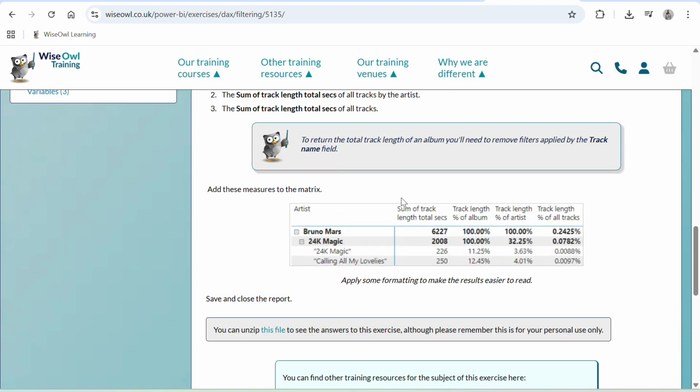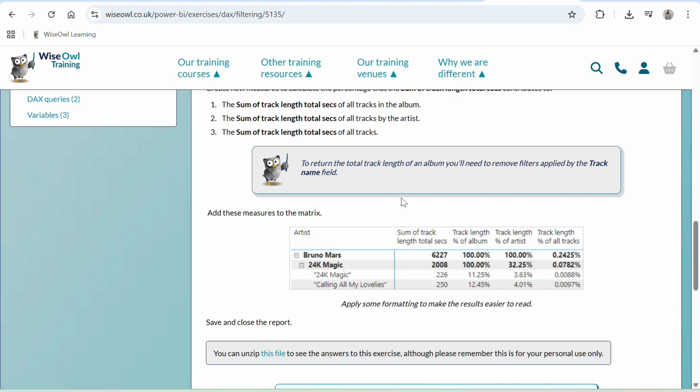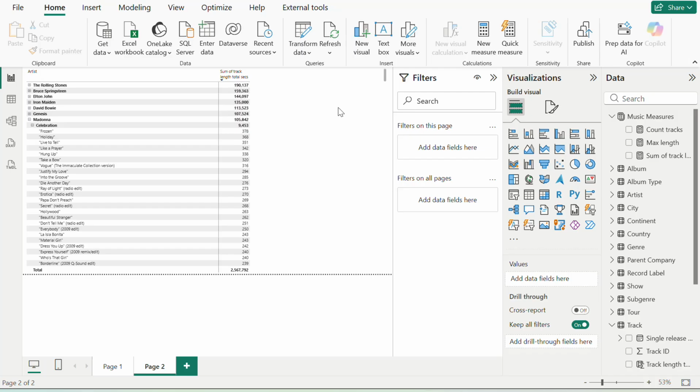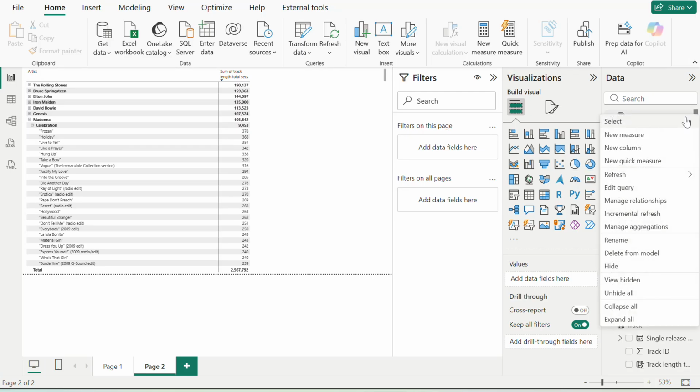So we will be calculating these three measures. One is this, the sum of track length total second on the track album. I will just copy this name from here, and we will be adding a measure.